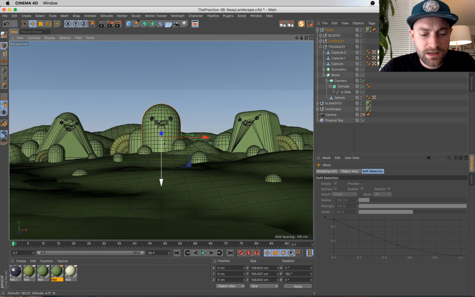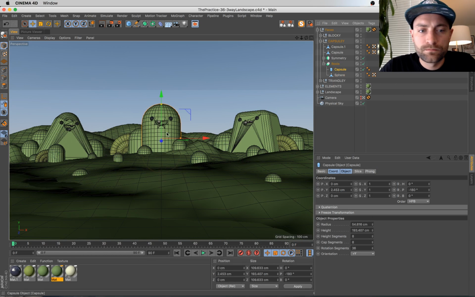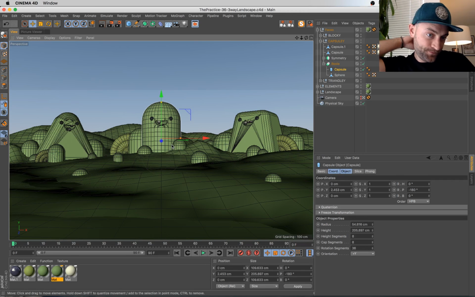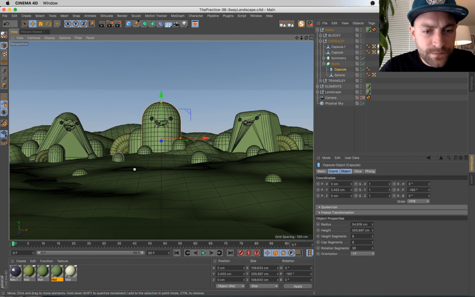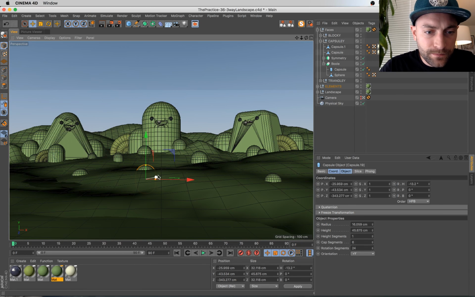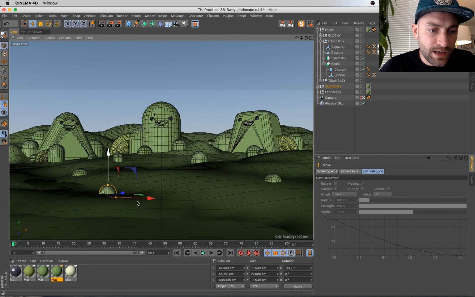Same with this guy. Just want to make it a little taller. There we go. I think the foreground is lacking a little bit. Maybe we'll make some simple grasses or something like that to populate the front with.